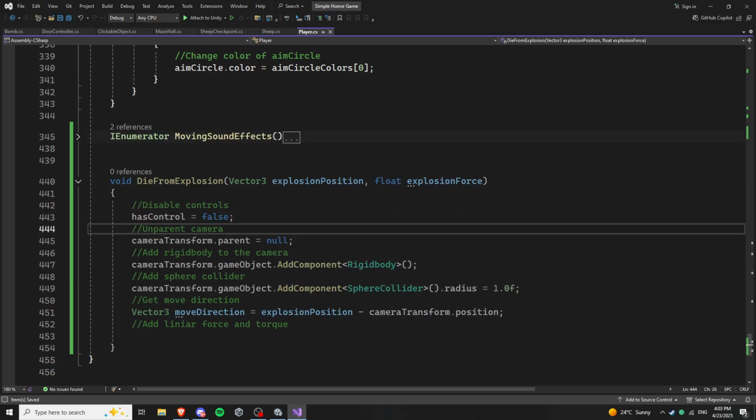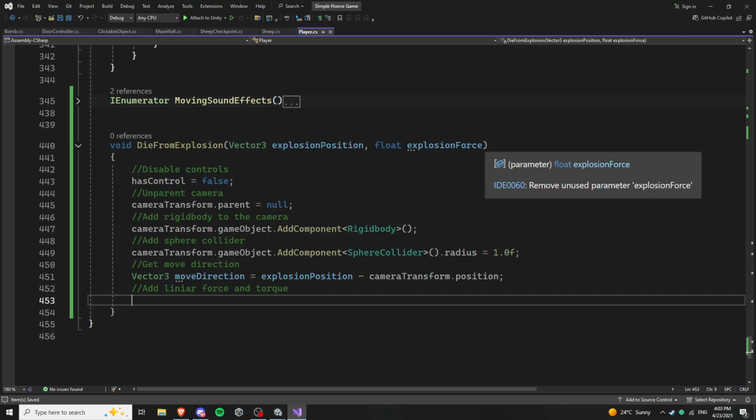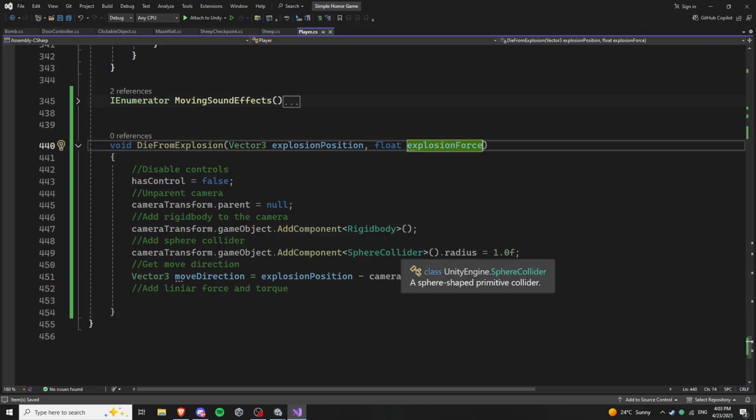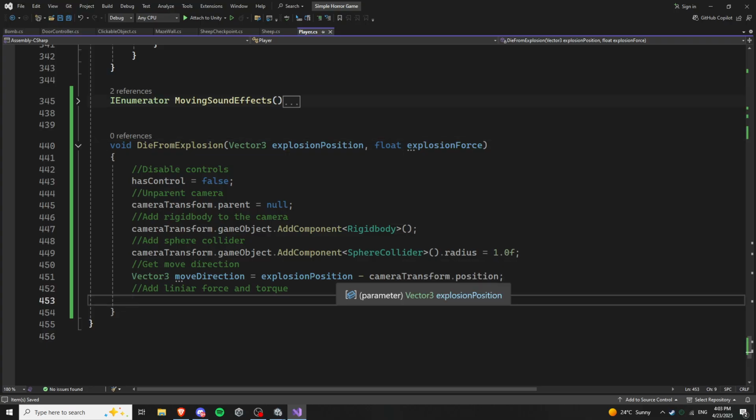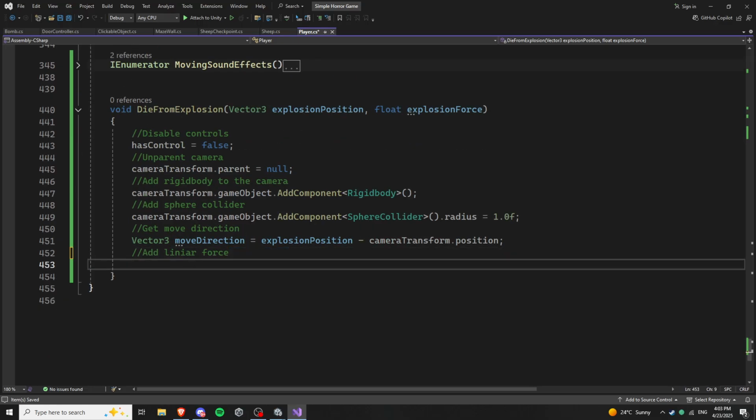Okay, so that's the force of the explosion. And so let's add the linear force first, and that will be the rigid body of this camera.